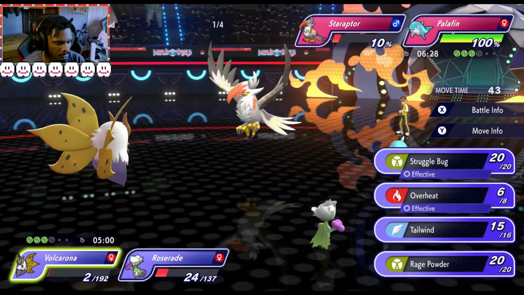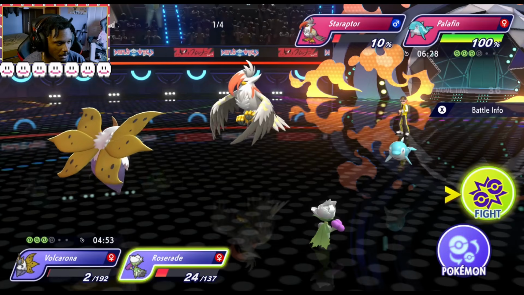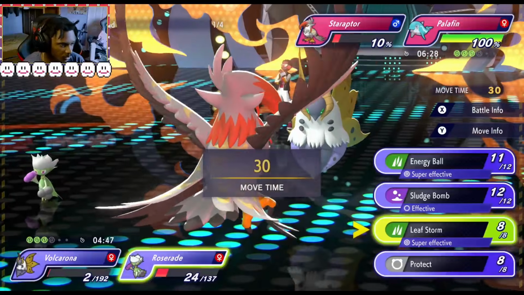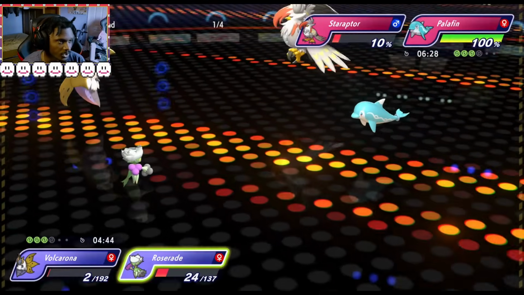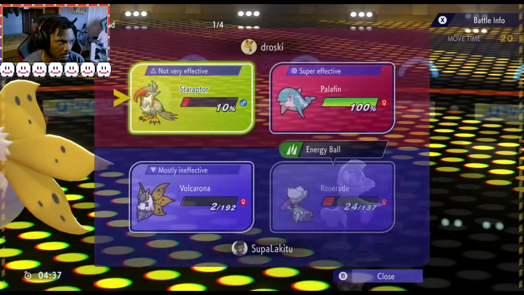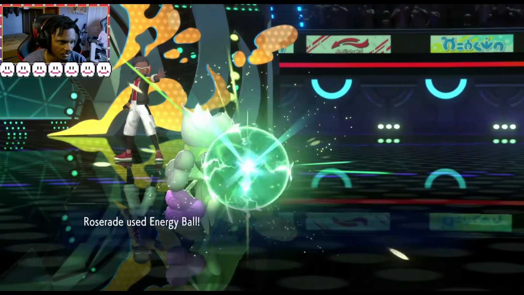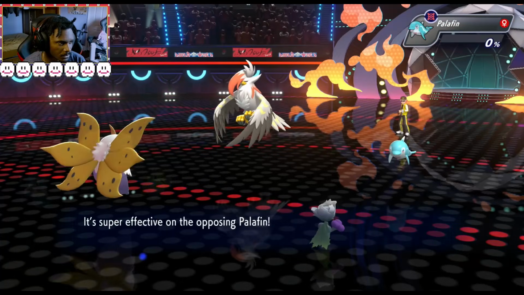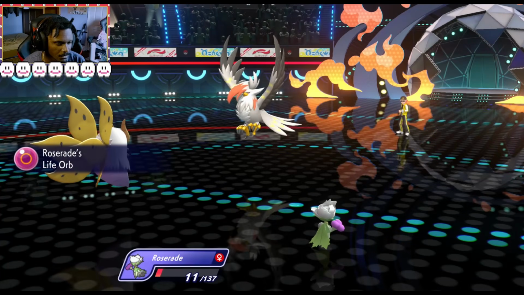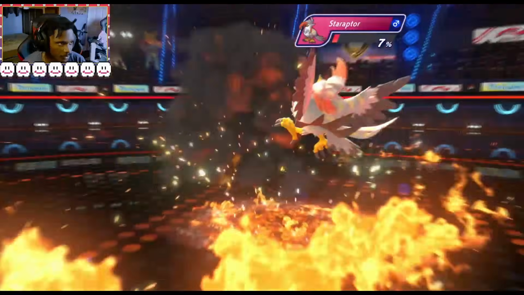Oh, and they have regular Palafin, zero Palafin. Gotta be kidding me, dude. That would have been it. We just gotta double up into... Or no. I'd be remiss not to at least deal with the Palafin, even if it is just baby form. I don't want it to like Flip Turn out of here and get away with it. But Roserade's been putting in that work. It's doing the job that I set her out to do.